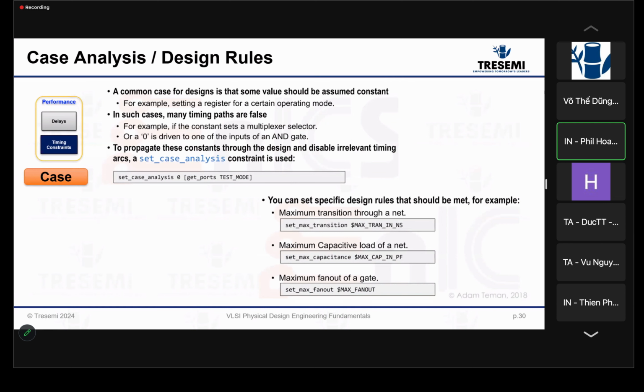Another thing you will see in your constraints is case analysis, set_case_analysis.